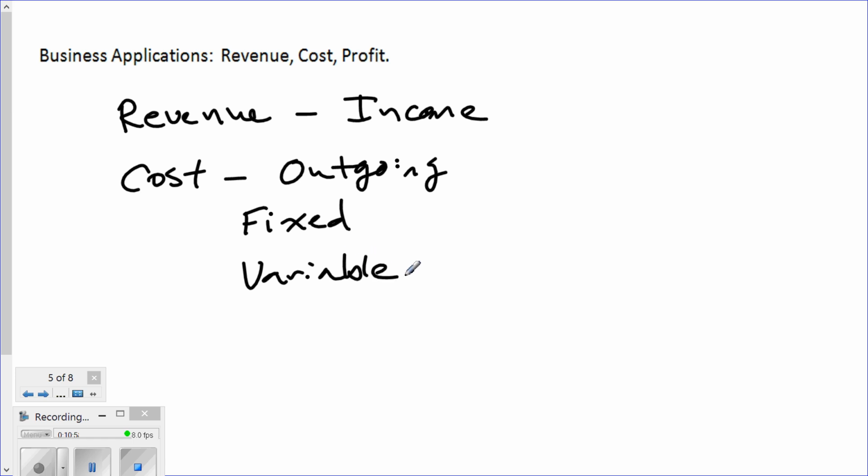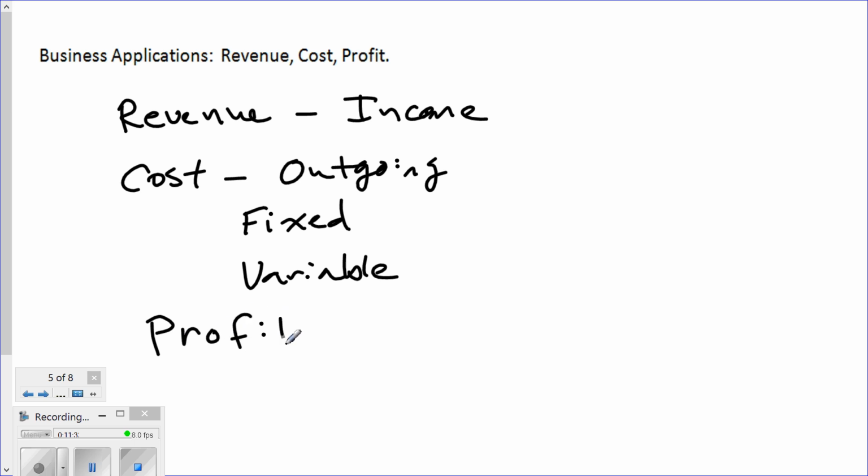Variable costs would be the cost for specifically manufacturing an item. So materials that go into it, labor that goes into it, packaging, whereas fixed expenses don't depend on how many products we make. So this might be the rent we pay for our garage that we're using to build our product in, or it might be a set advertising cost that does not vary with whether we're making one product or 1,000 products.